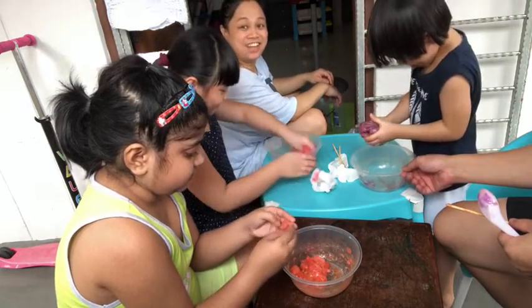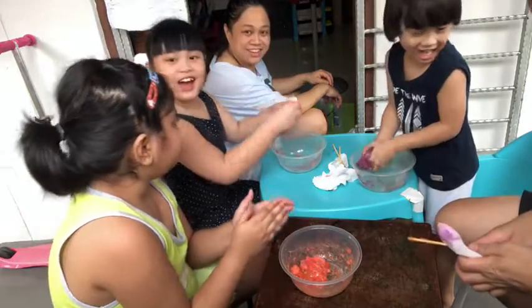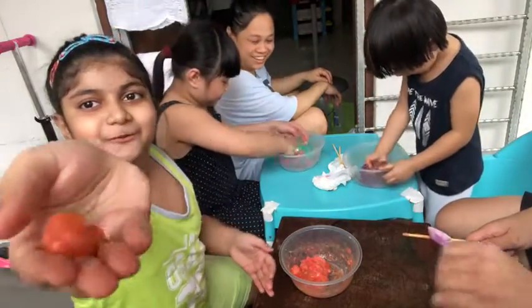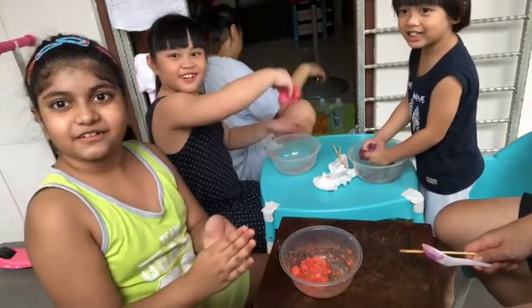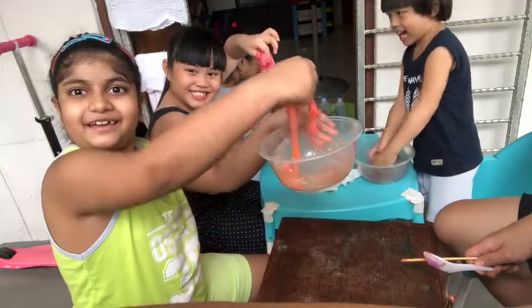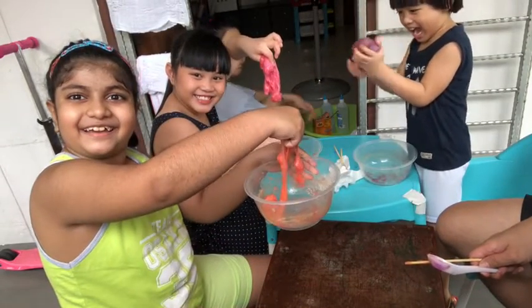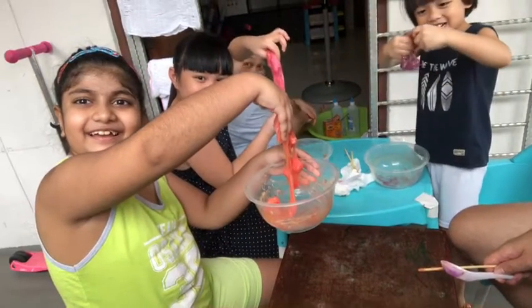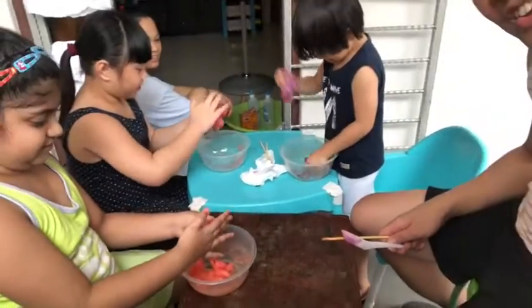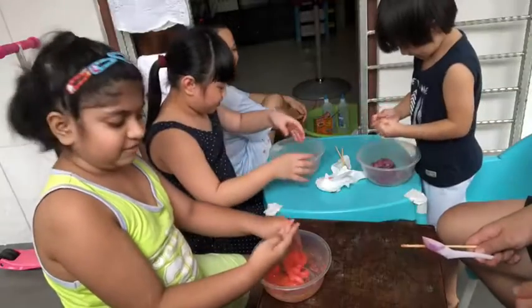Show the camera your slime. Look at the camera! My slime! There you go. Free slime for you. Okay, raise up your slime to take a photo. Woo-hoo! 1, 2, 3, smile! Yeah. One more, smile! Okay. There you go, your slime!